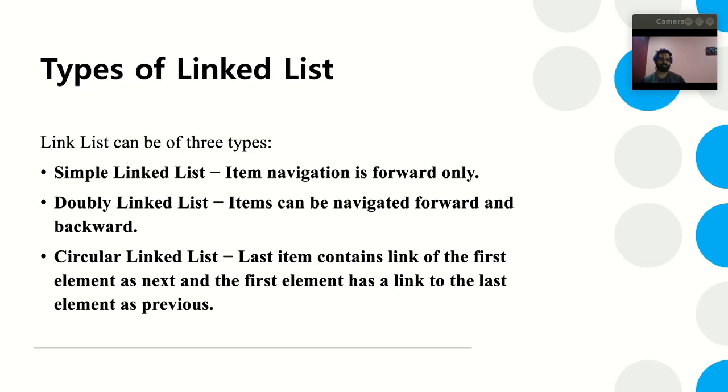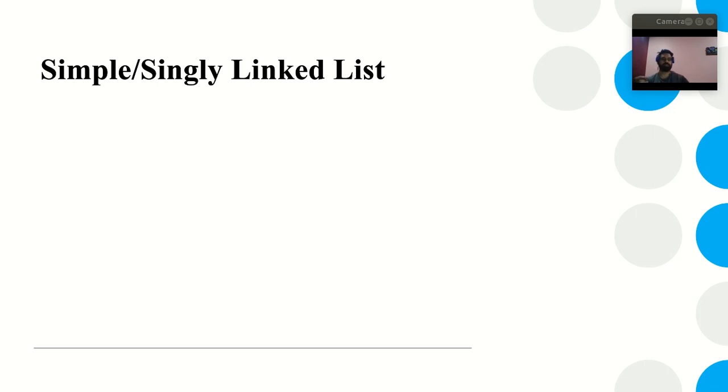Now let's discuss the types of linked list. Basically there are three types of linked list: simple linked list or singly linked list, second, the doubly linked list, and third is the circular linked list. We are going to discuss every type in a very deep manner. First we will start with a simple linked list or a singly linked list. A simple linked list is a type of linked list that is unidirectional. It means that it can be traversed in only one direction, and that is from head to the last node or the tail. Means in a forward direction only we can traverse or move. So a singly linked list is unidirectional. In only one direction we can move.